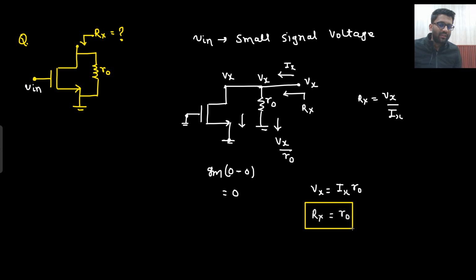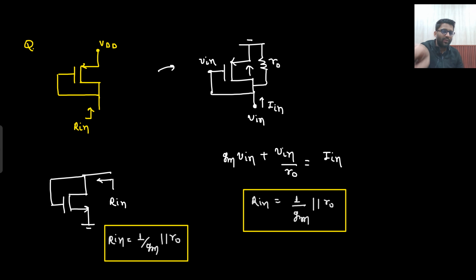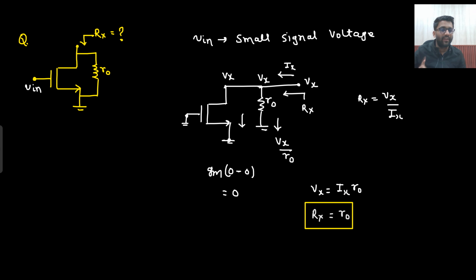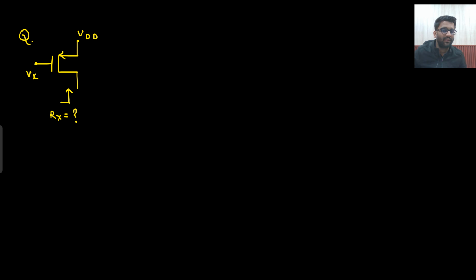But in the examination, I will just look at the circuit. I will say that Vin is grounded, this is grounded, 0 current, Rx is directly R0. Believe me, when you revise all these notes, by just looking at the circuit you will be telling the answer. Here I am taking 5 or 6 minutes to solve one particular circuit, but in the examination, it will not take you that time. That I can guarantee.